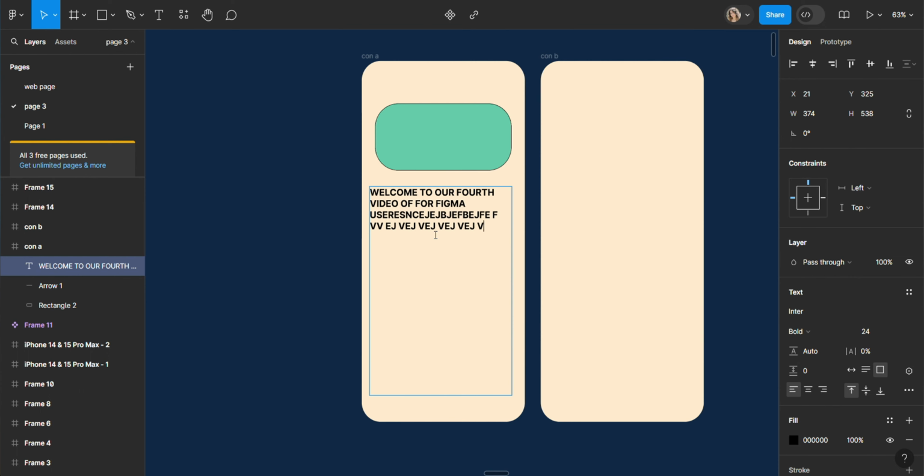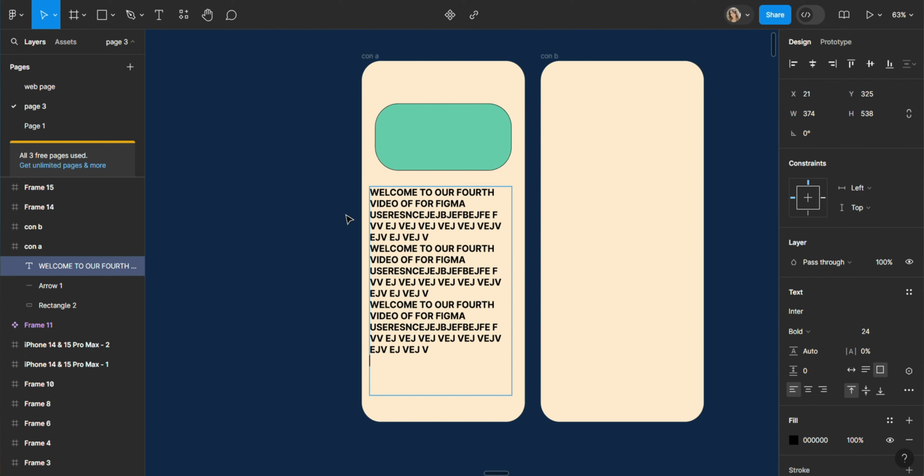As you can see, it's not going outside. We can copy and paste it here to make it more obvious how long it goes. But again, it's going outside of our frame.